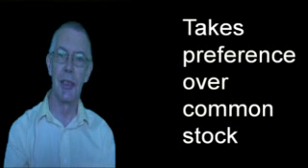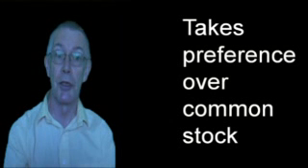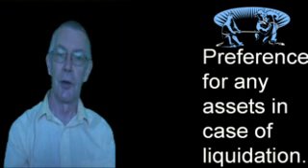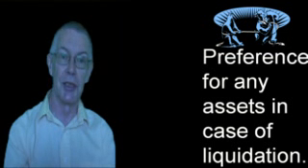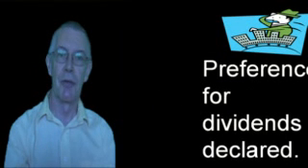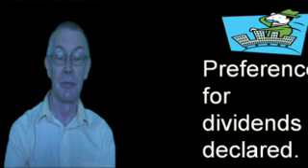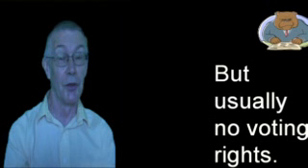What about preferred stock? What are the advantages of this stock? The term indicates that it has certain preferences over common stock. If the corporation goes bankrupt, then the preference stockholders get first call on what is left after liquidation. The creditors must have been paid off first, of course. They also get preference for any dividends declared. The downside is that they will not get voting rights.